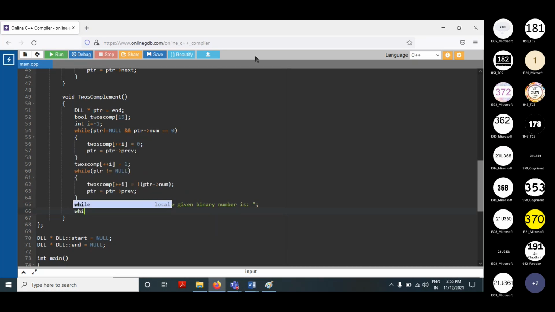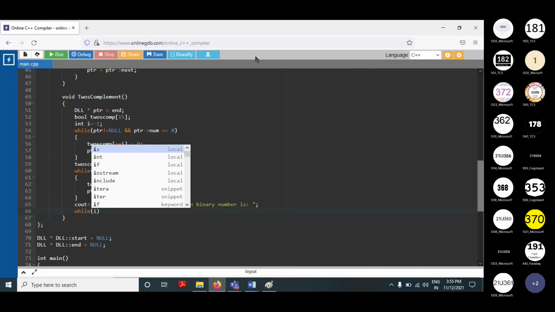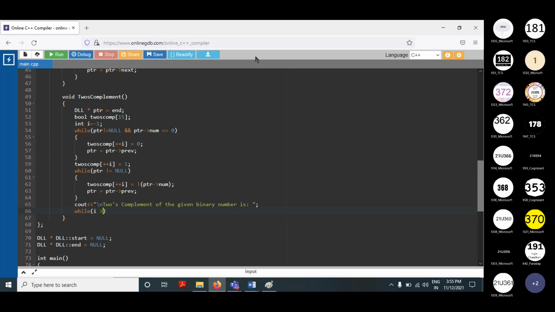So while I is greater than or equal to 0, correct, and then we have to print its value, that is 2's complement, then I minus minus, we have to decrement the I also, cout 2's complement I minus minus, and then it will decrement the I value and it will print it.